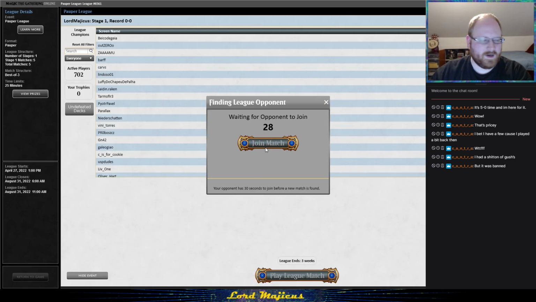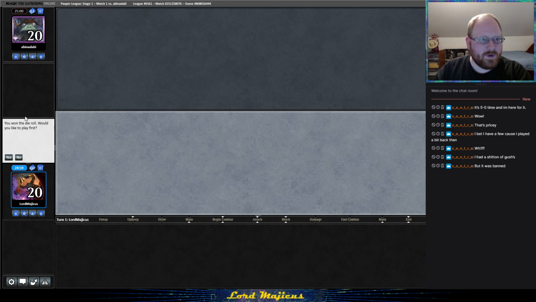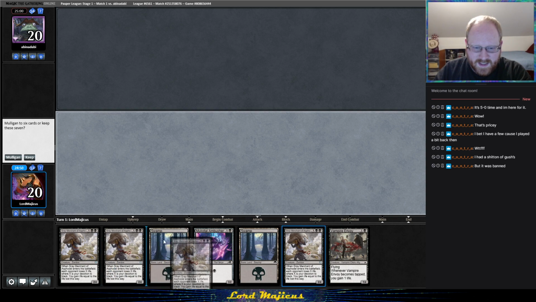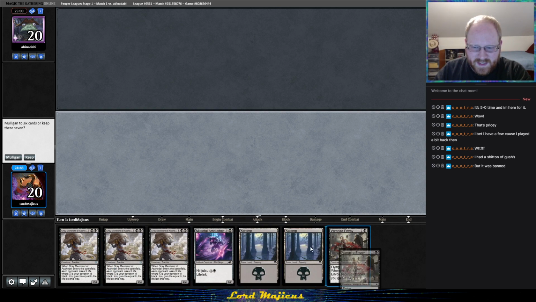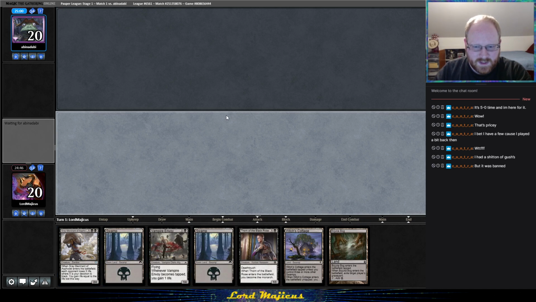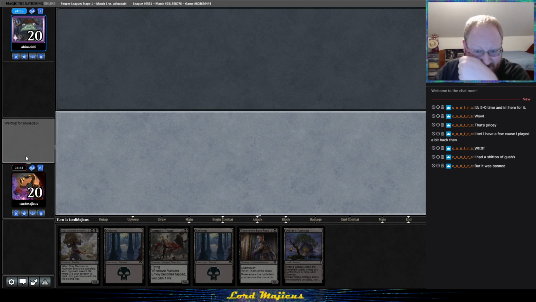Okay, there we go. We're in a match. Let's get this going. Well, we are on the play. Let's see, land. I think we actually mulligan this because we're not casting anything in the near future. This is definitely much better. I'll probably just get rid of the Bojuka Bog here, but overall I feel pretty good about this hand. They mulled to 6. Okay.